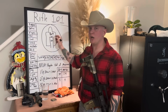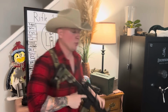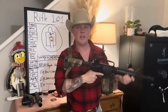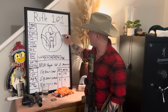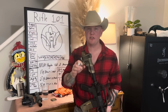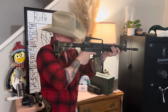Now notice, what did I not draw on here? I did not draw the little sight protector wings that are on the left and right of your front sight post. The reason I did not draw them is because they are not an aiming device. They are only there to protect the front sight post. At no point when they designed this rifle were those two wings designed to be used as an aiming device. They are only there to protect the front sight post. So if you have been told to keep your wings or your protectors to touch the sides of the rear sight aperture, that person that told you that is stupid and they are wrong. I am telling you the truth. These are only there to protect your front sight post from becoming damaged. The more you know. So what I would encourage you to do is when you're getting your perfect sight picture, completely ignore the wings or the sight protectors and only focus on getting that front sight post directly in the center of the weapon.